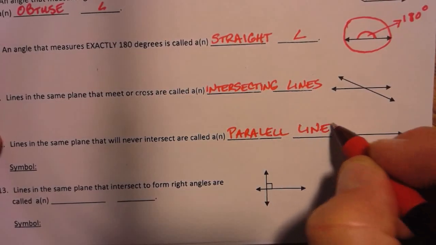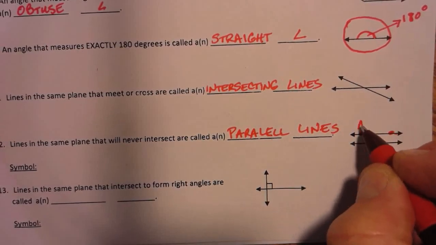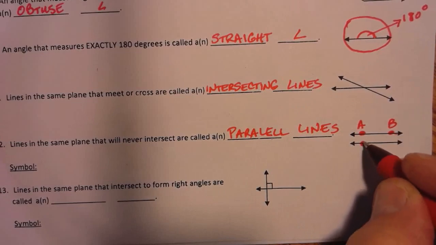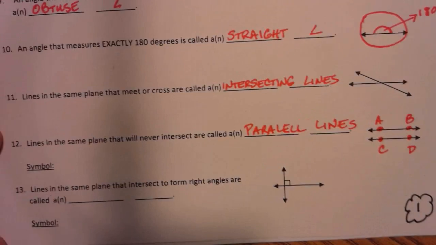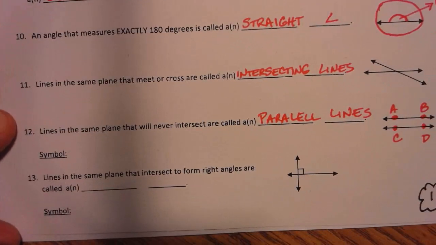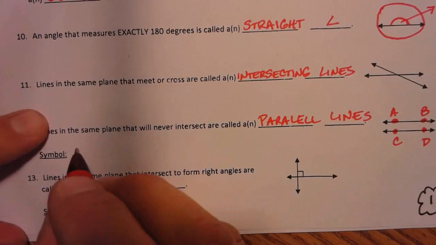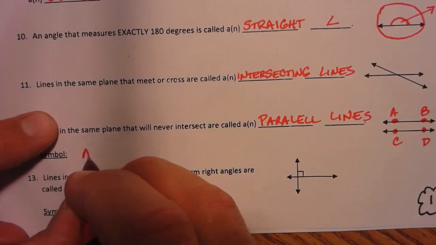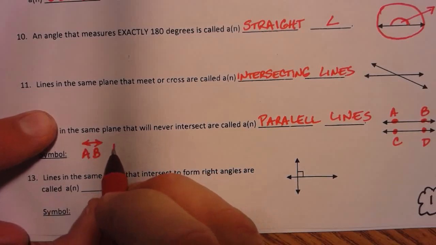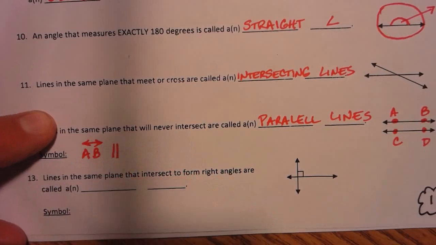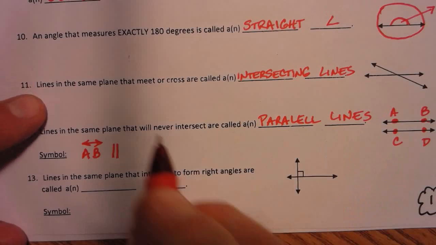Now the symbol for parallel, we need to talk about this. Let's name these. I'm going to highlight 2 points here. I'm going to call these points A and B. And on the second line, I'm going to highlight these 2 points, C, D. Well, now I can write a symbol in math that would translate into an English language sentence. For example, if I just wrote this in geometry, the symbol for parallel is 2 vertical lines that look like the 2 L's in parallel. That's the way I remember it.